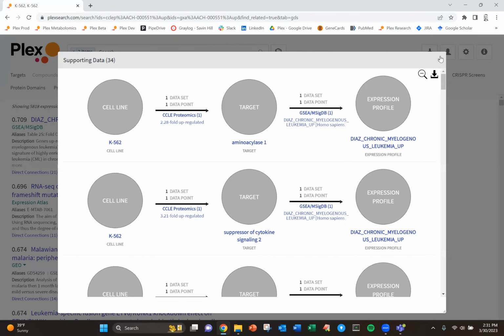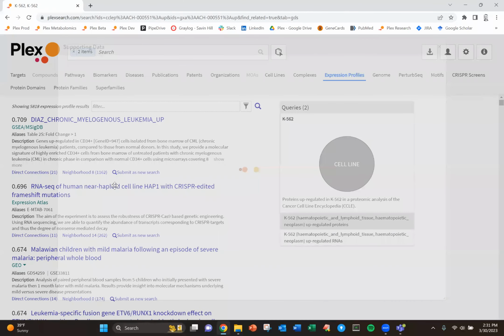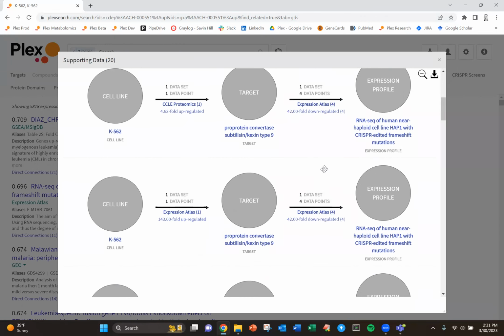that we see in the K562 cells. We see this result here with this HAP1 cell line, which actually also happens to be derived from a CML cell line, I'm sure not coincidentally, as the second hit, the second best match, out of about 6,000 profiles. And we can click on this result and see where that's coming from. In this case, the genes that we see upregulated in K562s are actually downregulated generally in this other cell line.